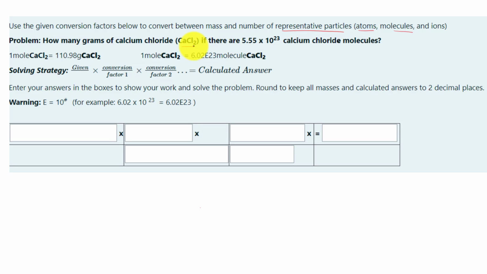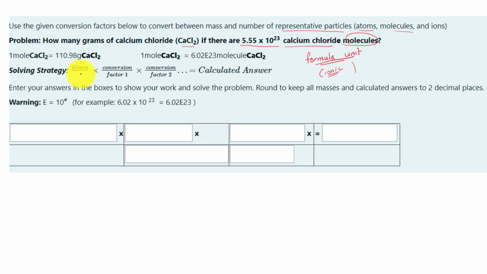Now, here is a tricky part to some extent. This right here, the word molecule, see how it's calcium chloride? There is another term called formula unit. Sometimes when you go to college or another high-level chemistry class, they get really picky. They're like, oh, molecule doesn't sound good. So they have a specific term for this specific type of molecule, for ionic compounds, and they use the term formula unit instead of molecules. So sometimes you see that when you go to college. Now, we are given, in this case, the number of molecules.